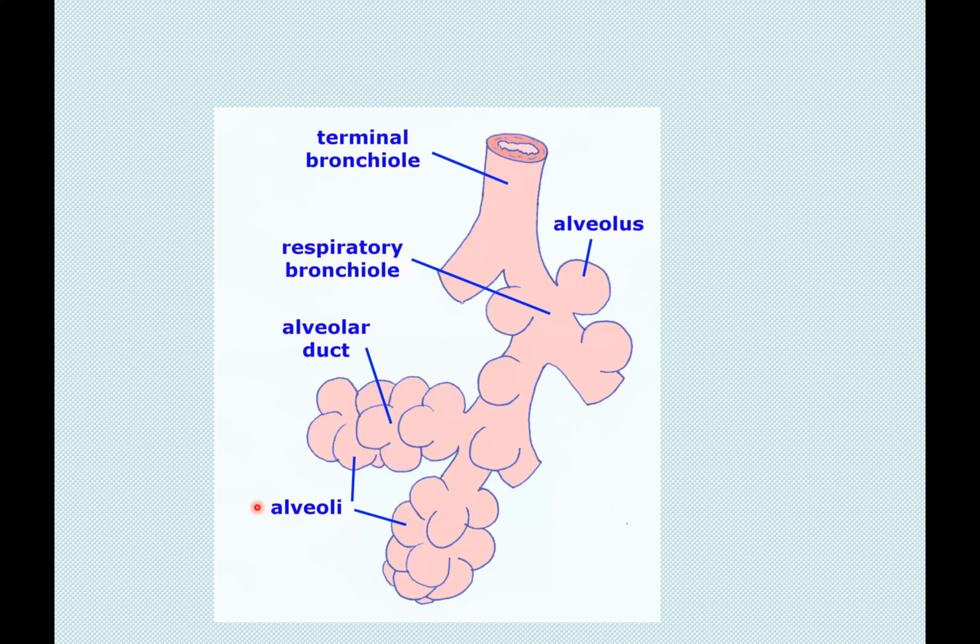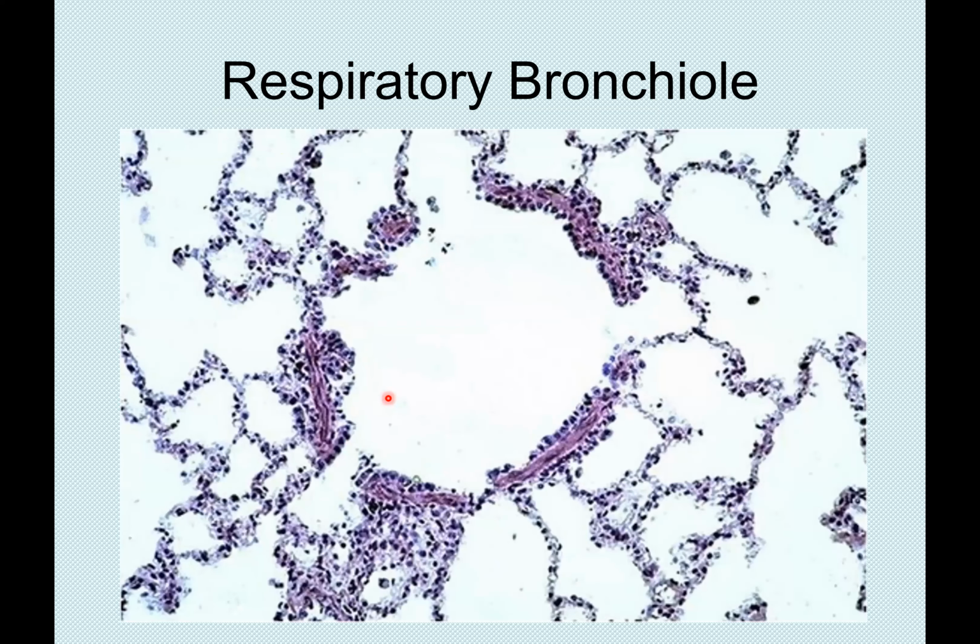So this is just to demonstrate from the terminal bronchiole. From your tertiary bronchiole, you come to your terminal bronchiole. Then from the terminal bronchiole, you come to the respiratory bronchiole. The respiratory bronchiole will give branches to the alveolar sac, which is connected by the alveolar duct. So this part is the respiratory bronchiole, and this is your alveolar sacs and alveolar duct.